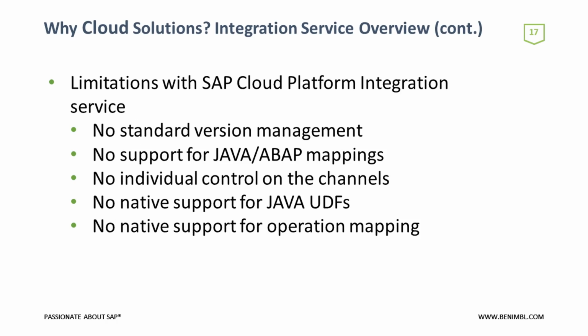Any product will have some cons, and this is no exception. As of today, there is no standard version management, and there is no support for core Java and ABAP mappings. But there is an alternative for this. SAP Cloud Platform Integration Services has provided GUI scripts and JavaScripts, which are similar to Java and which are much faster compared to ABAP mappings and Java mappings.